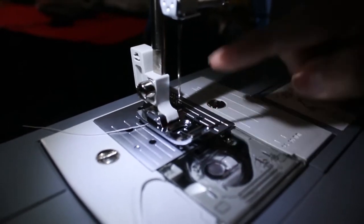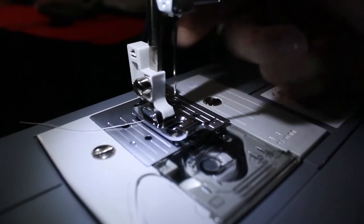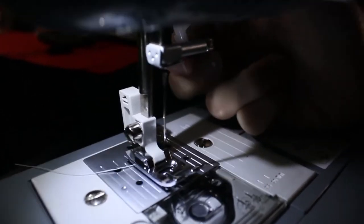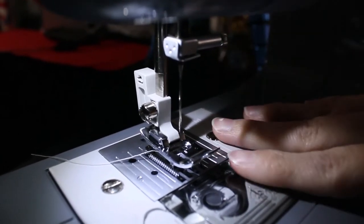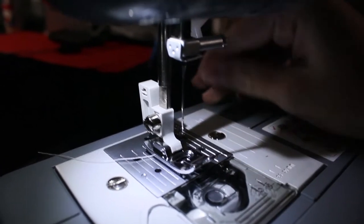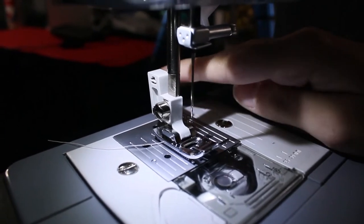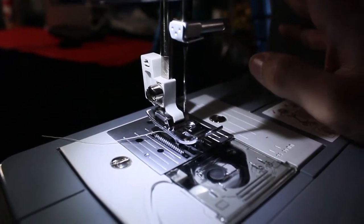This thing right here, this is what we call a presser foot. Keep your fabric in place. It'll have little latches. Hers is right here. You press up and then slide the fabric in. And then once it's in your place, you push it down. And then when you want to take it out, lift it up.